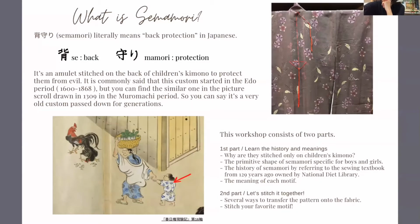I said it's stitched only on kids' kimono. Do you have any idea why it's only for kids? Anyone, any idea? It's obvious that kids died frequently in the old days. That's one reason, of course, but there is a more physical reason.